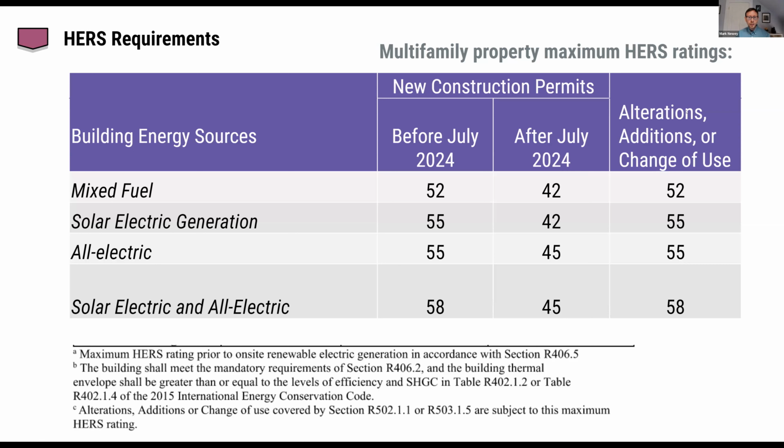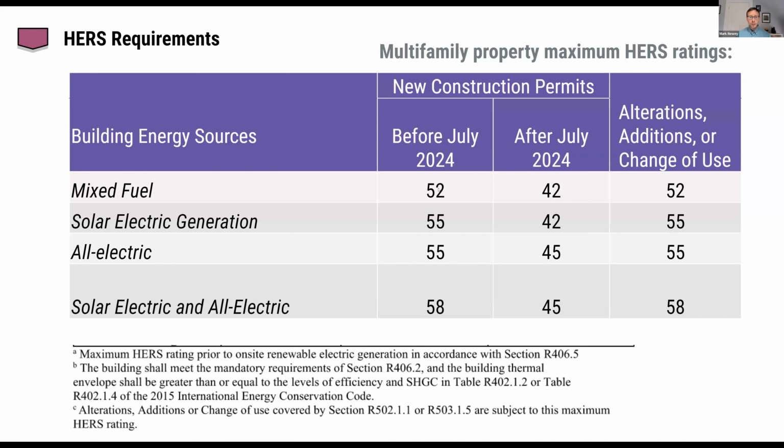So we have HERS indexes here that, if you're not too familiar with HERS indexes, a HERS index is a relative performance value. It's sort of saying, if you got a 100 HERS index, then you would have a building that meets the minimum requirements of the 2006 energy code. So that wouldn't be very good for today, which is why you're seeing numbers lower than that. So a 52 HERS index only uses 52% as much energy as a 100 index. And so we're seeing these numbers come down over time. So the requirement has been and will continue to be for another year, these indexes in the 50s.